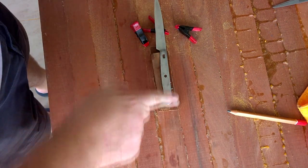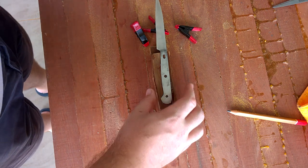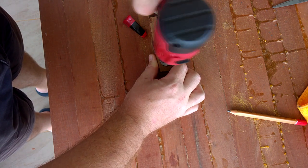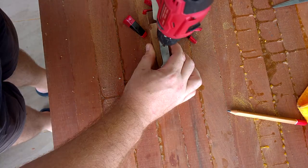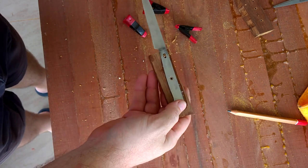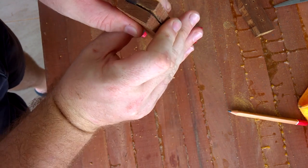Now you can feel free to just glue another bit of wood over the top, but I'm going to run some pins through here just to make it look a little bit more like the original. So I've got some 3mm welding rod, so I've got a 3mm bit, and I'm just going to run it through. The reason that I drill that now is because I'm going to glue that straight on that way, and then I'll be able to drill back through to line it up properly.